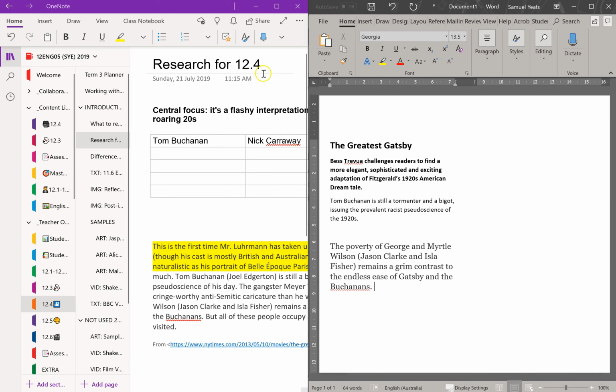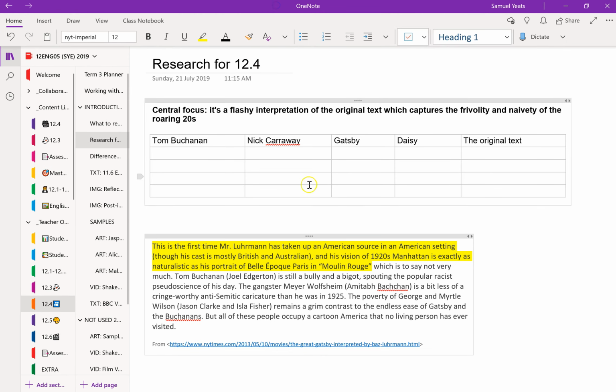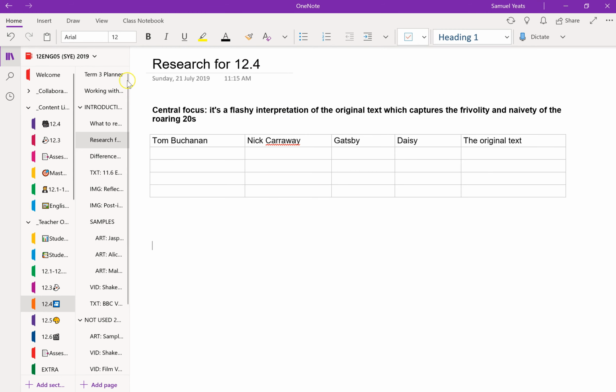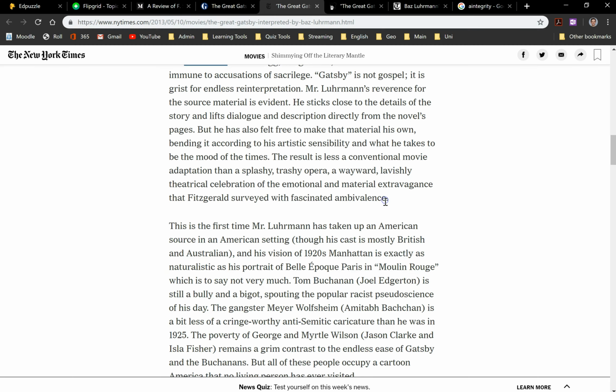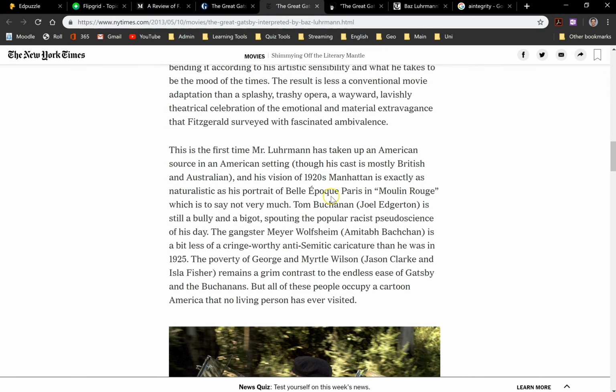All of those workflows are not acting out of academic integrity, and so it's important that we know that that's the wrong way to work. What works better? We have the article open and we read through it, and let's say I really do like that idea, whether we talk about Tom Buchanan and some of the qualities that he demonstrates. So I've read the article and I come back and go, yep, actually I really, really like that. What I'm going to do is keep this open as it is, but I'm going to read that little bit and go, yep, cool.